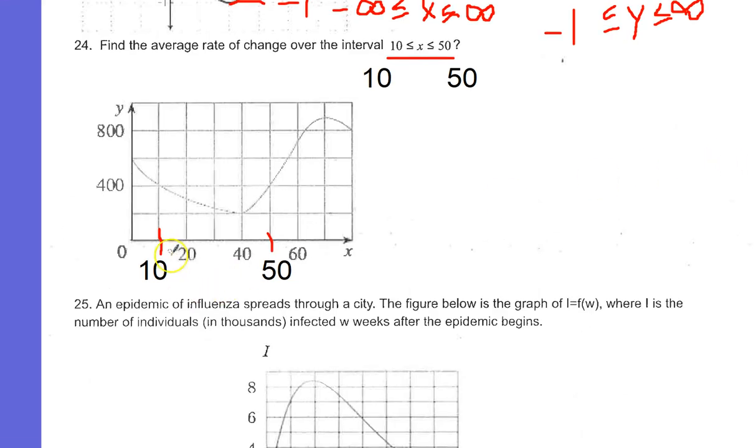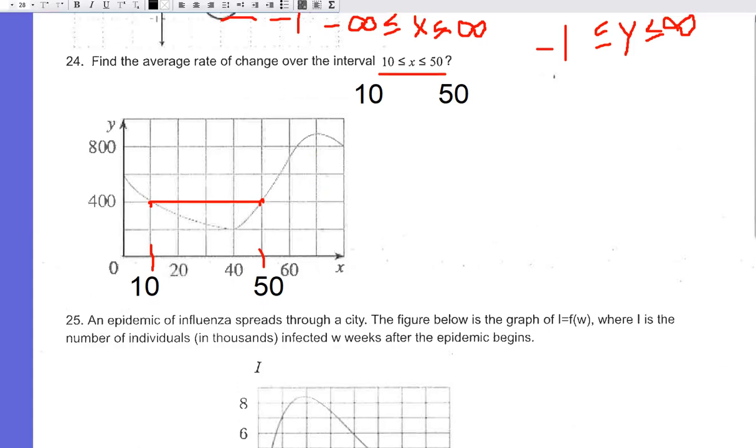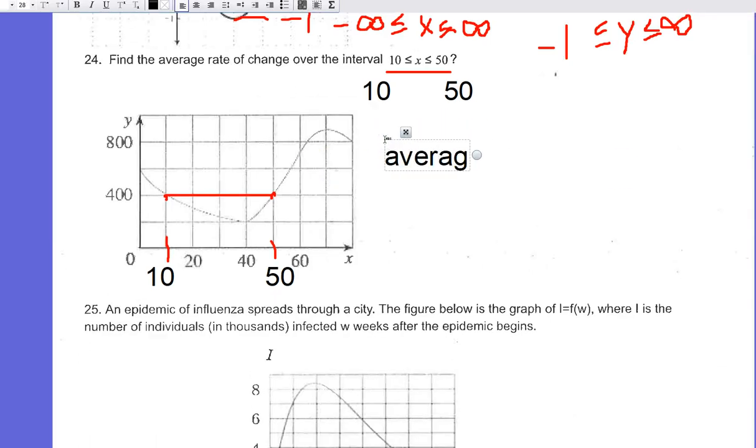Okay, so my domain is going to start at 10, it starts right here, and it ends at 50. So check this out, even though this line is doing all this zigging and zagging, if I just look at these two points from here over to here, there's actually no slope at all. So from the starting point to the ending point, it actually didn't change on average. That's like if I went to the store and I spent money, but then I made money and I wound up with no money in my wallet. So even though I went down and then back up again, the average rate of change between these two is actually 0.